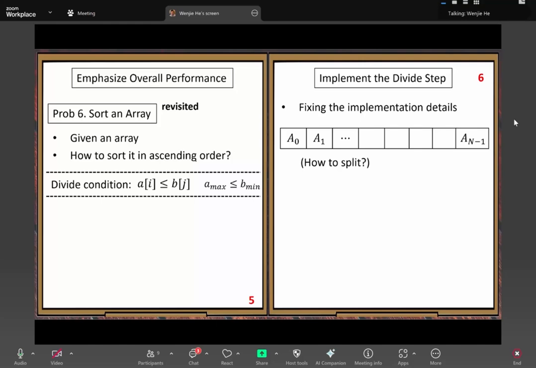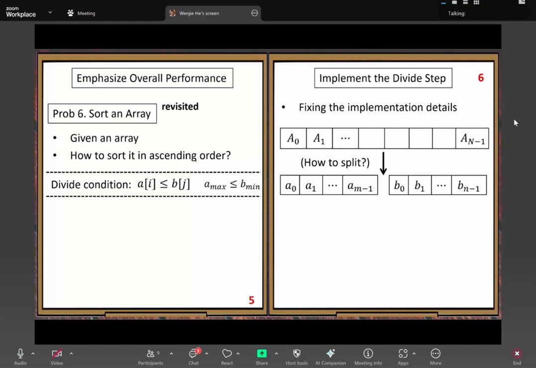The goal is to split into an A subarray and a B subarray, and we do not have any idea how large the A subarray is, how large the B subarray is. We don't know. A lot of things are uncertain at this point.